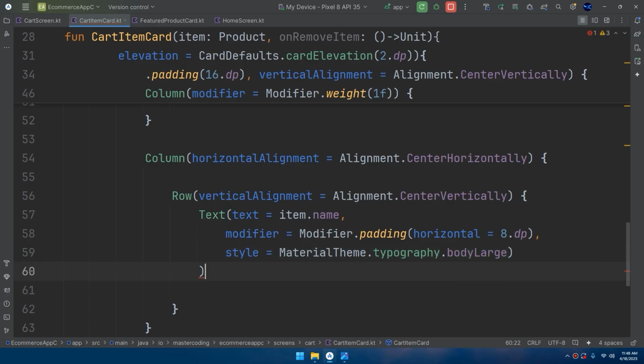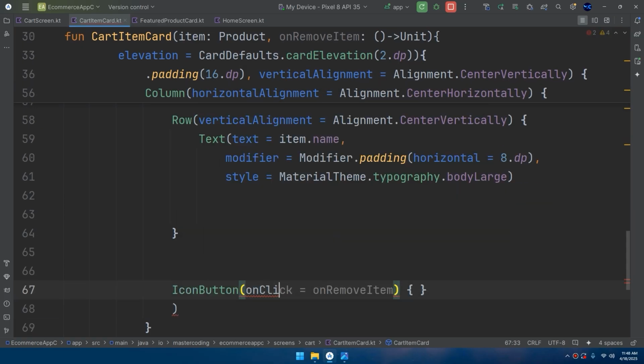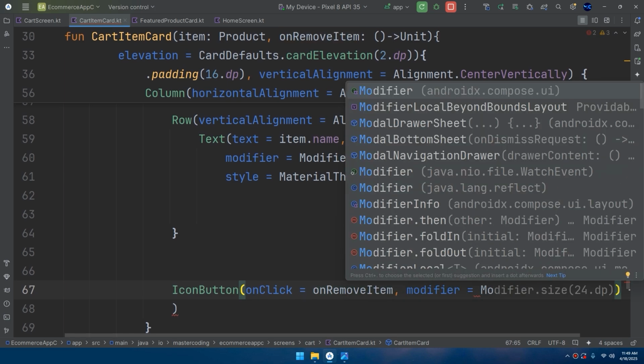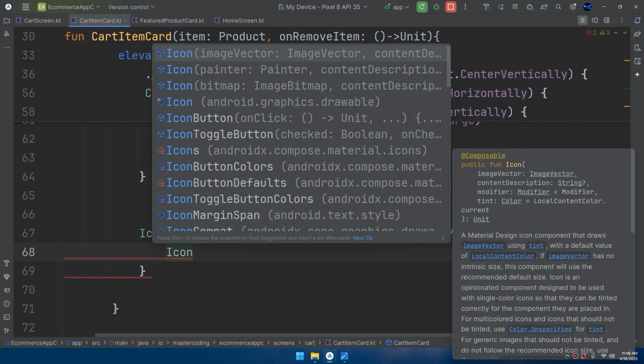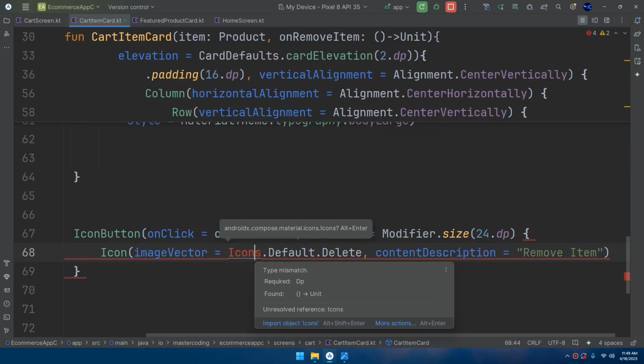Body large. Okay, this is the text. Outside this row scope, create the icon button on click on remove item, and the modifier equals to size 24. Inside it, create an icon with default delete and content description remove item.